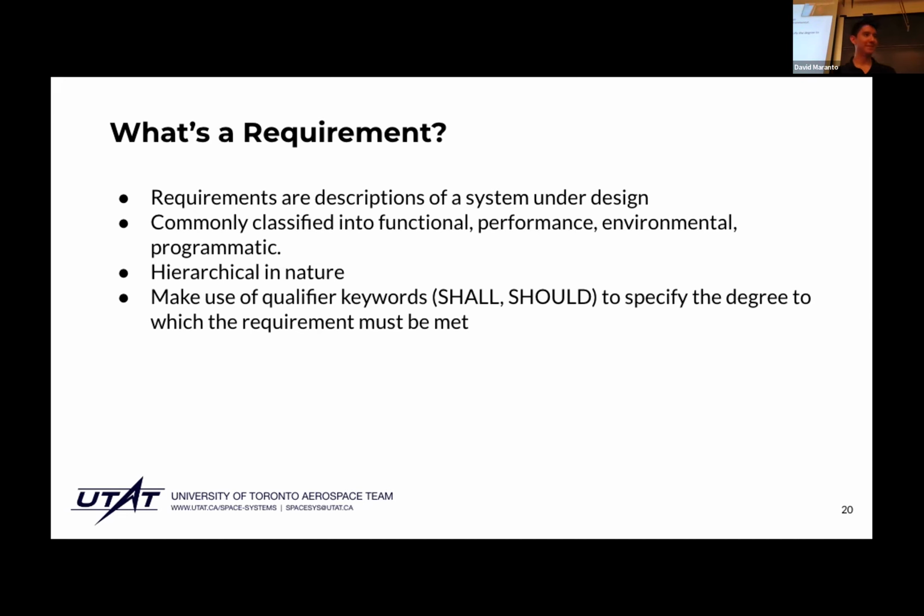You got them flipped. So shall requirements are requirements that must be met by the system under design. Should are requirements that are best implemented by the design, but they are not required to achieve the acceptance criteria of the system.